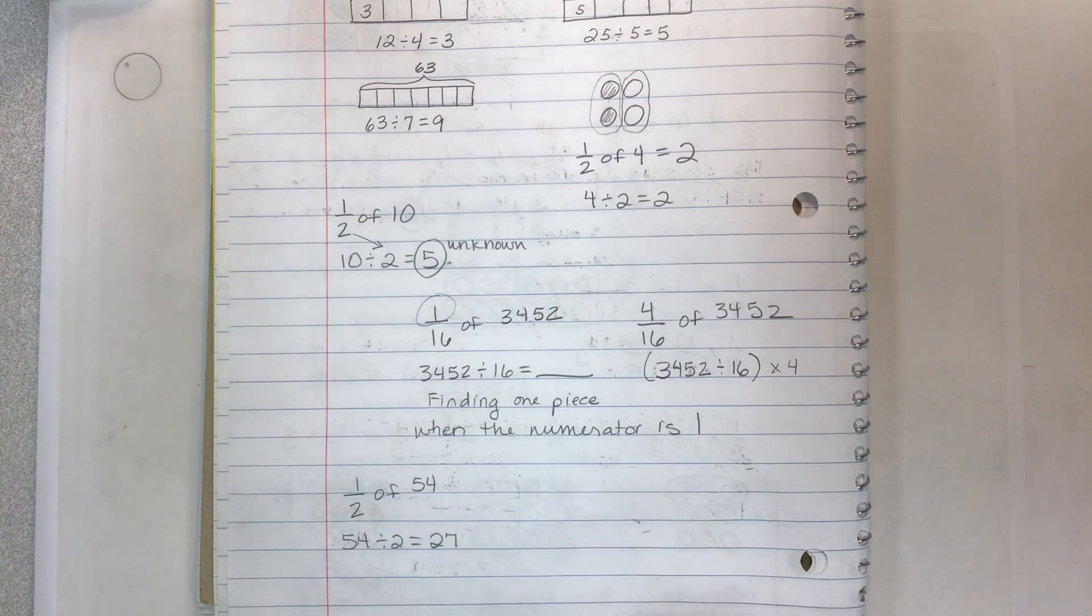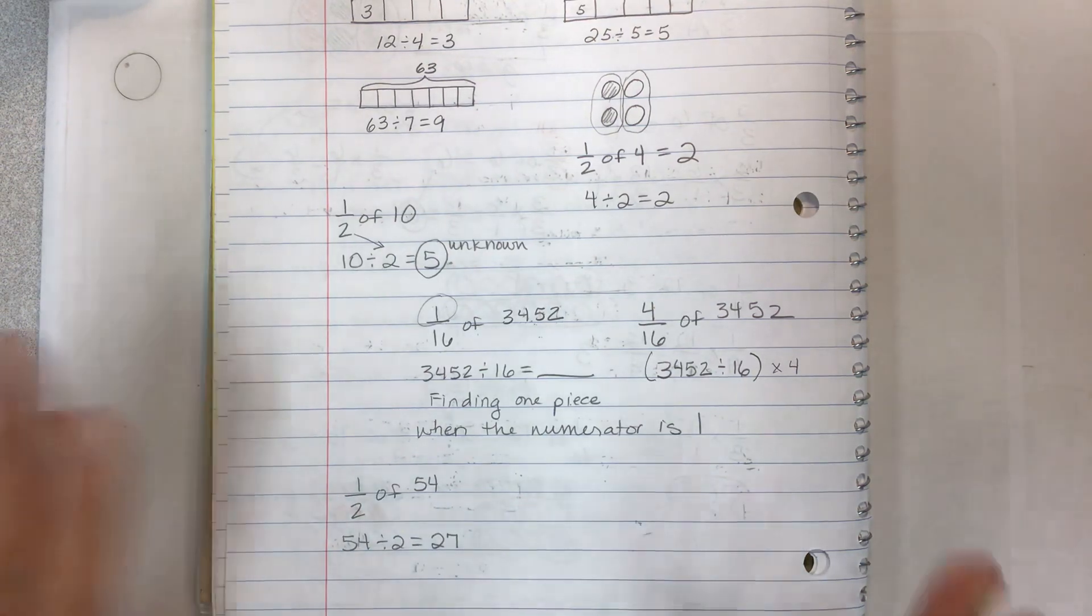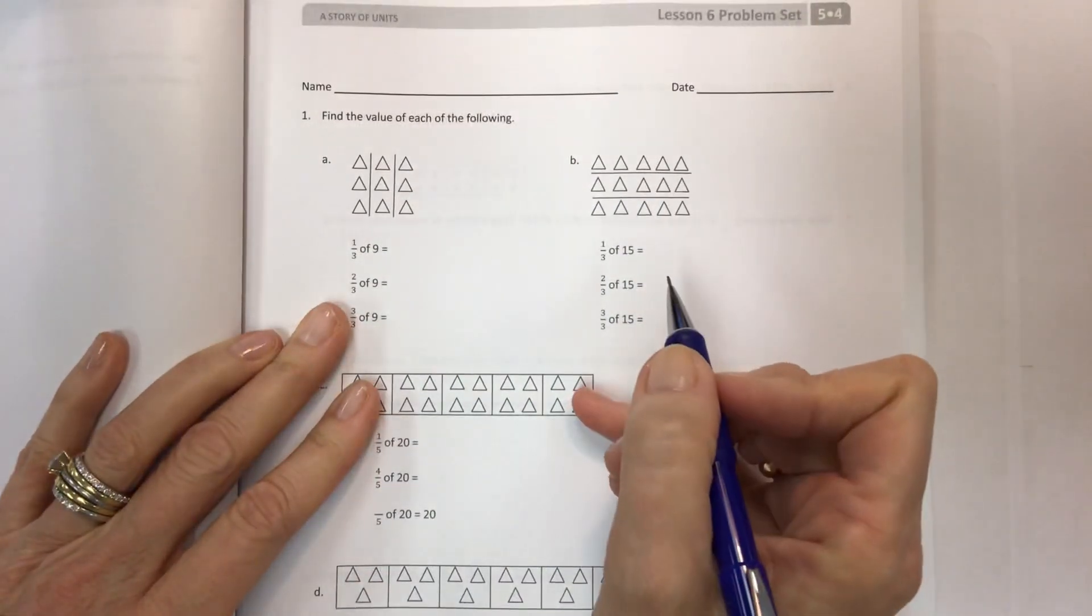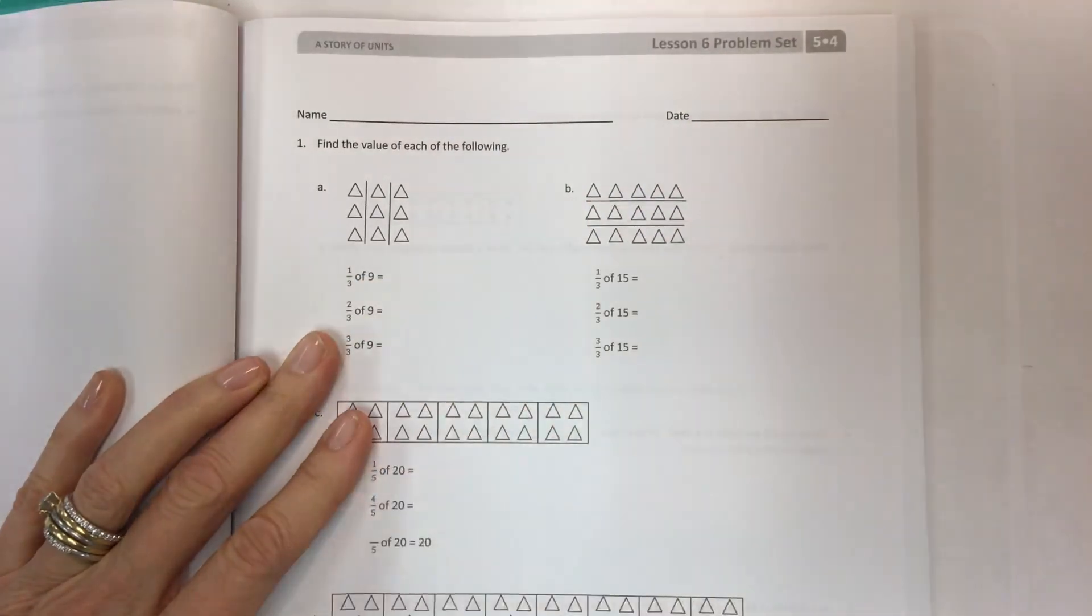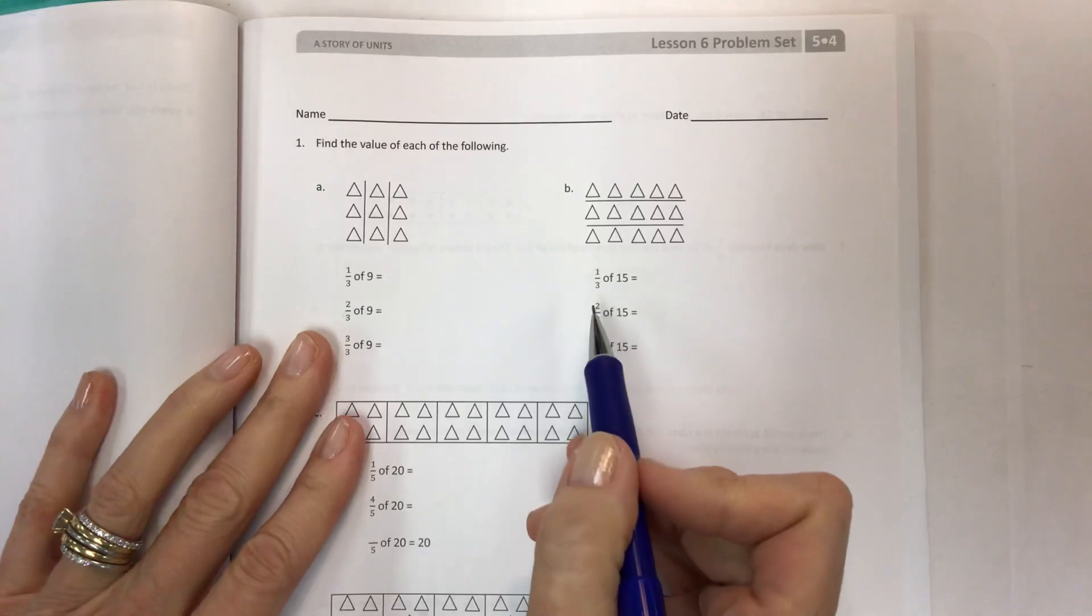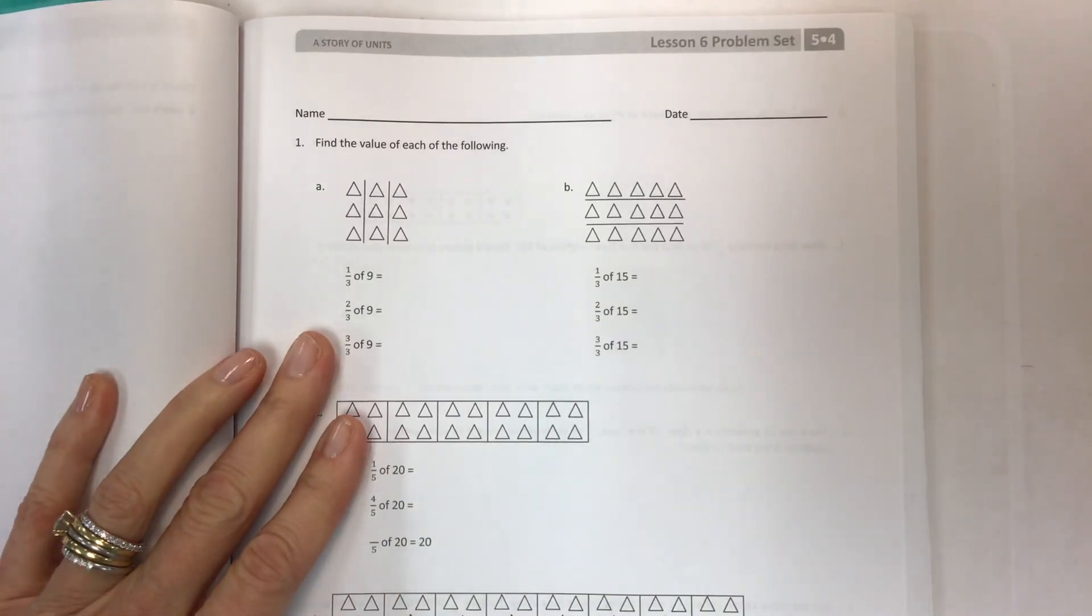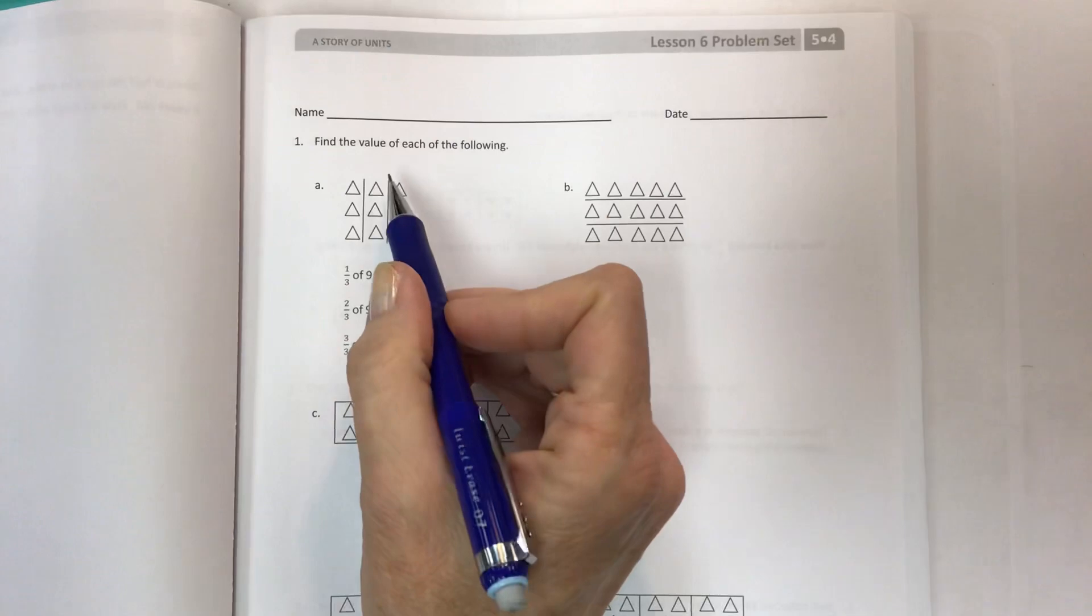That's a lot of information, I know, but today we are making pictures. Now that we get back into the book, it's going to look a whole lot easier as you get started with today's lesson. So today it's lesson six, problem set, making pictures of a fraction of a number. It's on page 157 in my book. I hope you can find yours too.